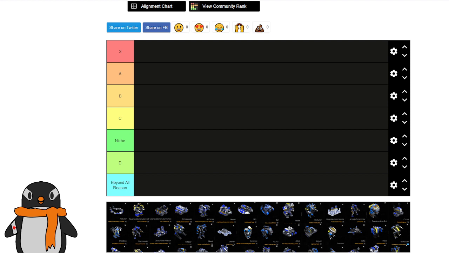So we have the rating here, S through C. I forget, did I have niche here? Yeah, we had niche here, and then D, and then beyond all reason. So niche is a little worse than C, but not necessarily bad. Niche and beyond all reason are sort of outside the generic tier list system, but I just put them where they are because it felt necessary.